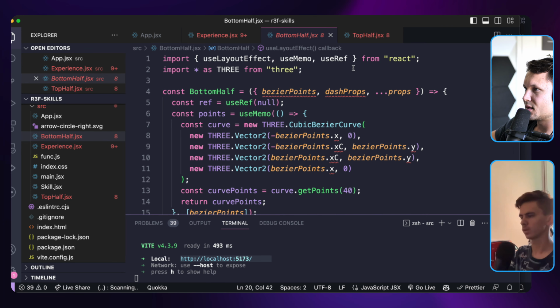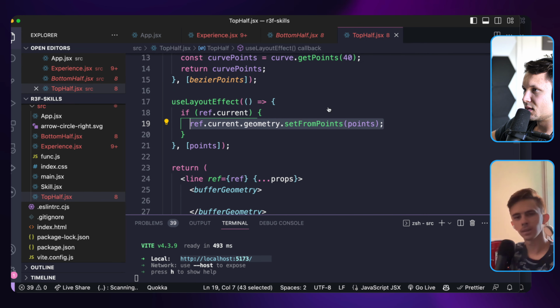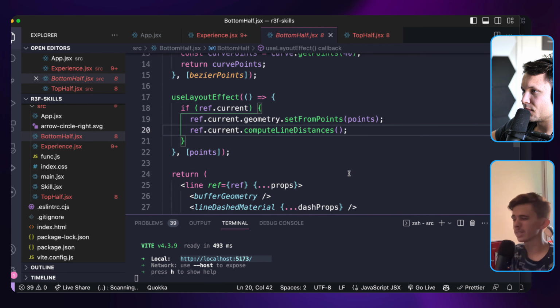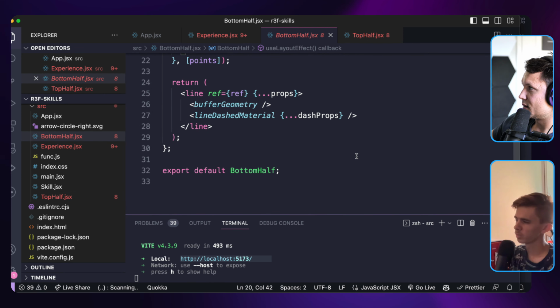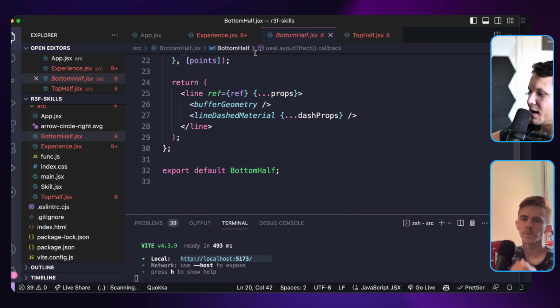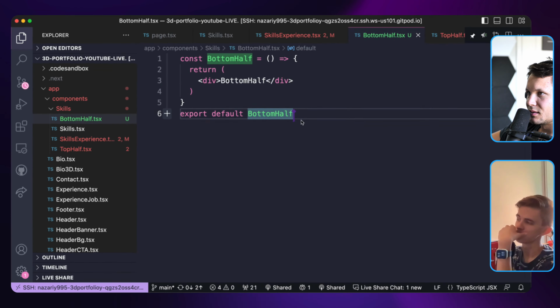Yeah, correct. Everything else is the same. Maybe we could just pass in a prop. We could create a prop called dashed, and that will determine if it's dashed or not. Okay, yeah, let's just do that. Mm-hmm. Yeah. Sure, let's do it.